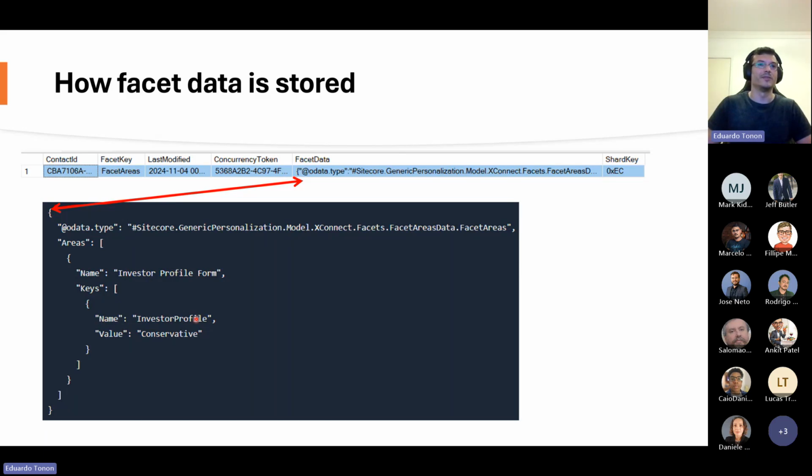The keys are the fields, and the value is the contact field. So if you have 3, 4, 5 forms, it will become more namespaces here, and the more fields you have, the more keys inside the namespaces. So if you have big forms, a lot of forms, this field becomes much heavier. So it needs to be used carefully.